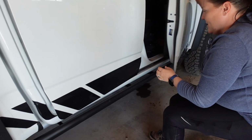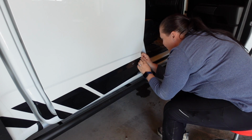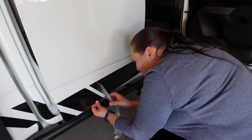So this part is always fun when you have to connect the doors. Oops. And as you see, you gotta be careful because I just pulled off an end.